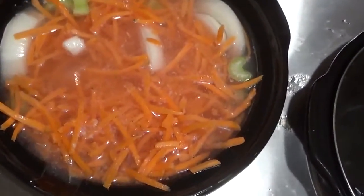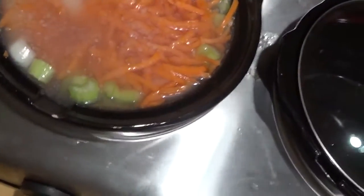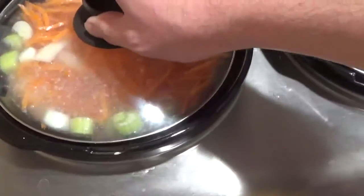Alright, we got one bag of carrots, one onion, half of a ham cut up in chunks, and one celery. So what we do is get this thing, and this is called Hamstock. Now, you could use this as a stew as well, when it starts boiling down. But let me tell you, folks, that'd be the best ham stock you ever made right there. It's good, folks. We're just going to set this lid like that, and we're going to set it up now.